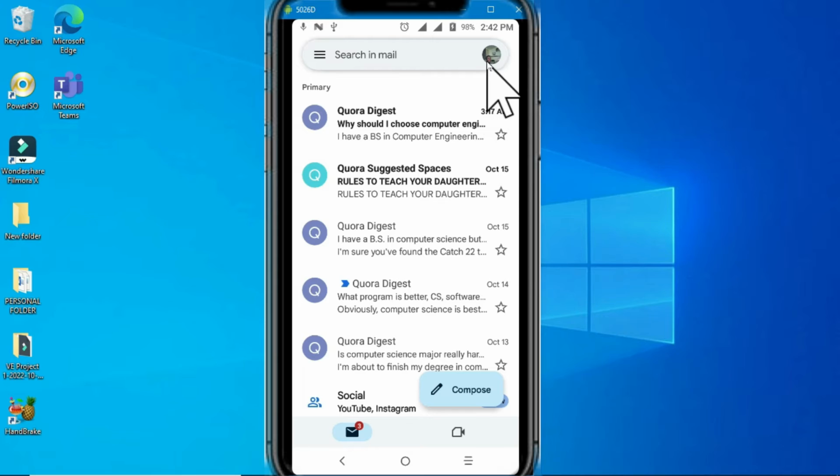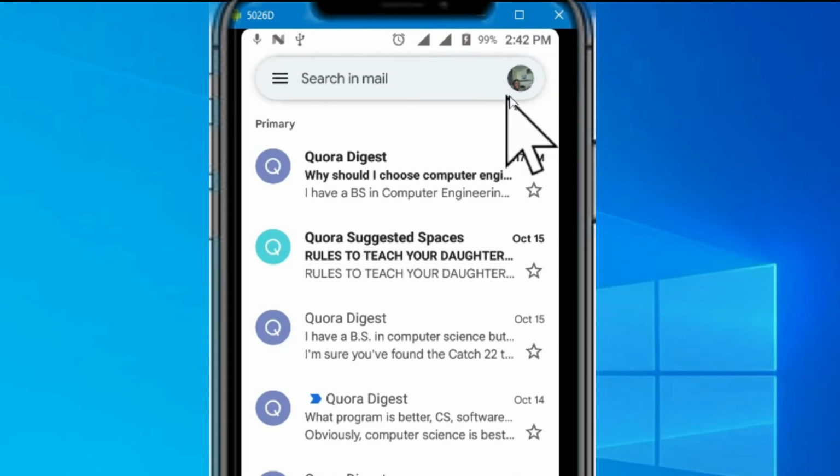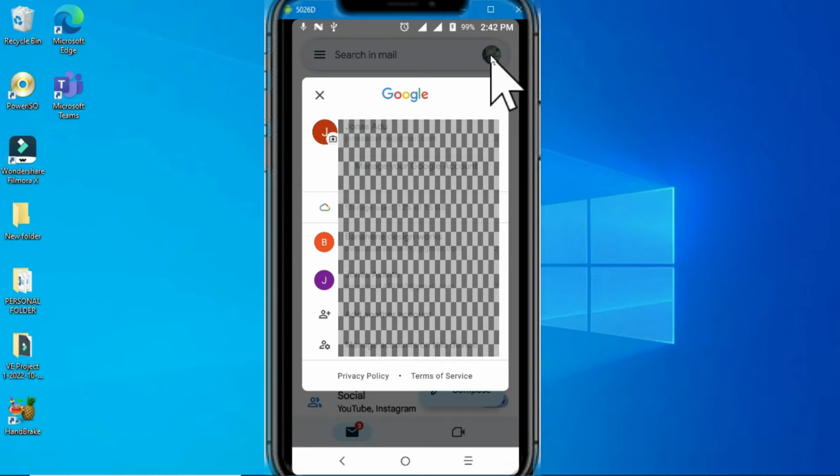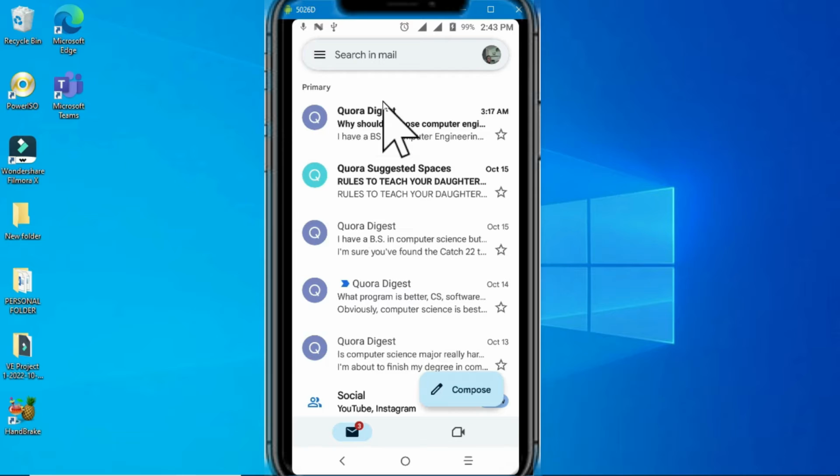This is my image that represents my email account, and therefore this shows you whether you have signed in or not. You can click on this, and it shows you whether you have two or more email accounts. Those email accounts will be displayed in this interface, and you can select any of them and sign in with your password. I have already signed in with my email account.